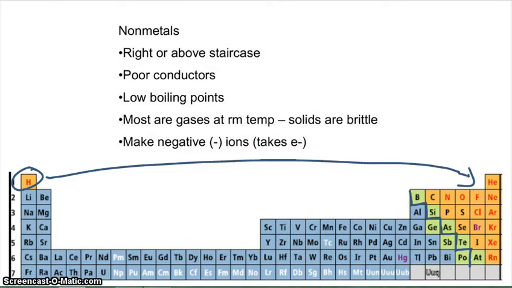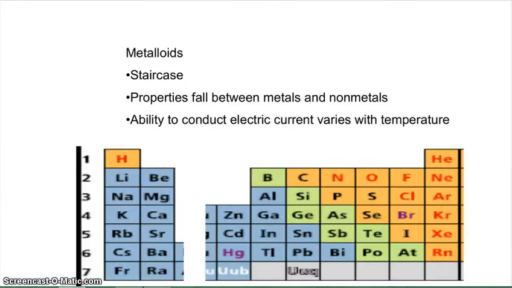Okay, and then you see on this table, it's not color coded on yours, but on this table you see this green group right along the staircase. And these are going to be referred to as metalloids or semimetals. So what that means is that the semimetals or the metalloids are neither consistently a metal or consistently a nonmetal. They're kind of in between. So they're going to be like our transition from metallic on the left to non-metallic on the right.